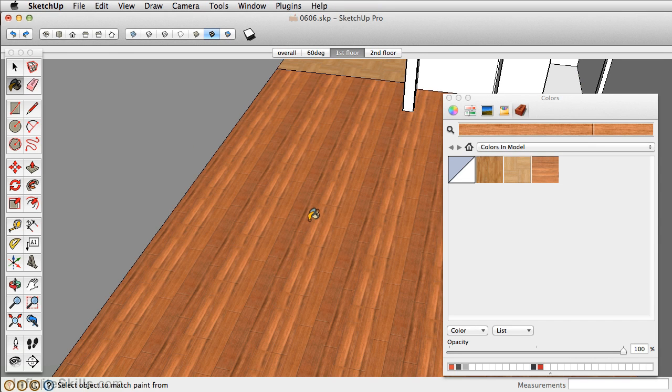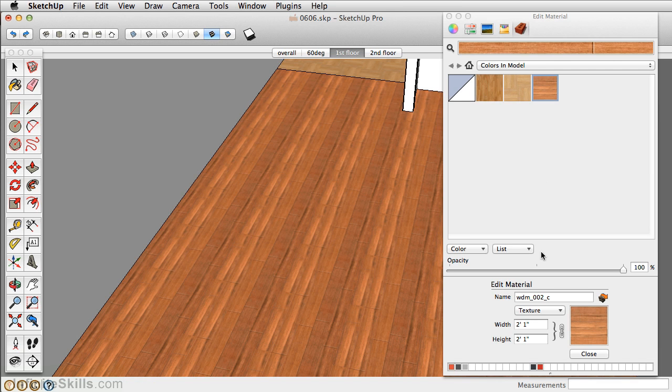You could just edit the texture before you import it in Photoshop, but this is a great technique if you have to edit after the fact. One thing to be aware of is if you crop the texture, remember to adjust your width and height as you modify that. Let's move on in the model and move on to the next video, where I'll show you how you can hide edges in SketchUp.